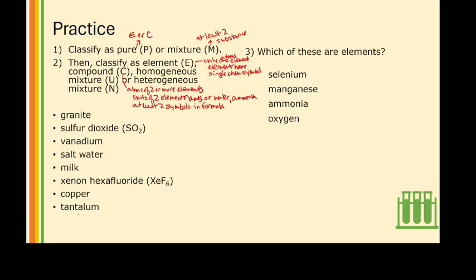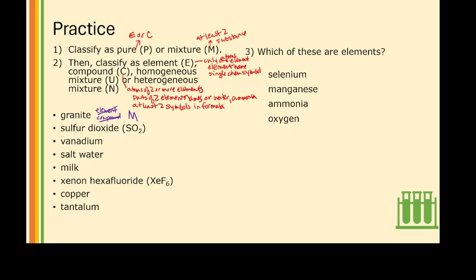Now, when I'm looking at the mixtures, everything else will be a mixture. So I'm going to look at the name and determine, is it an element name? No, it is not on the element list. Is it a compound? In other words, does it have more than one? If it doesn't have one element from the list, it also doesn't have two. So because there are no element names, I'm going to assume that this is a mixture. We'll come back and decide how do I determine whether it's a homogeneous or heterogeneous one.